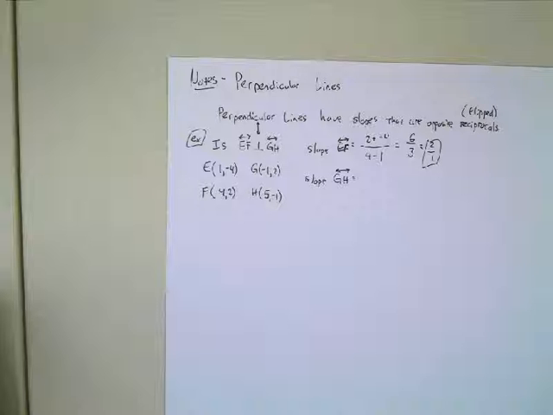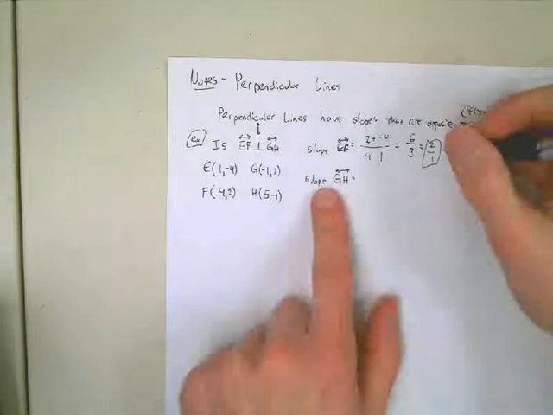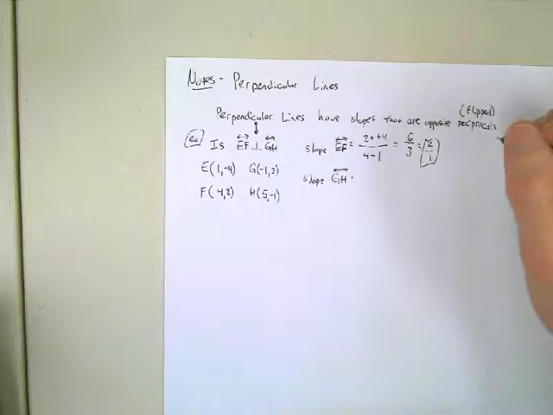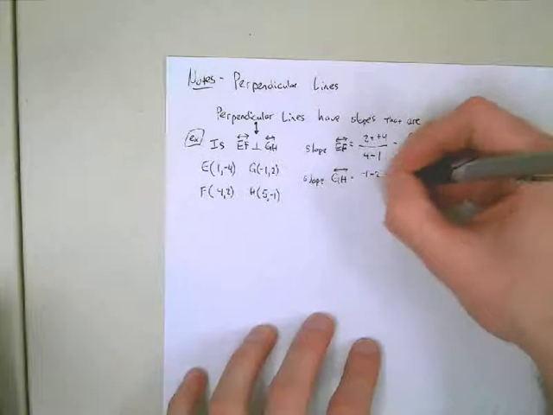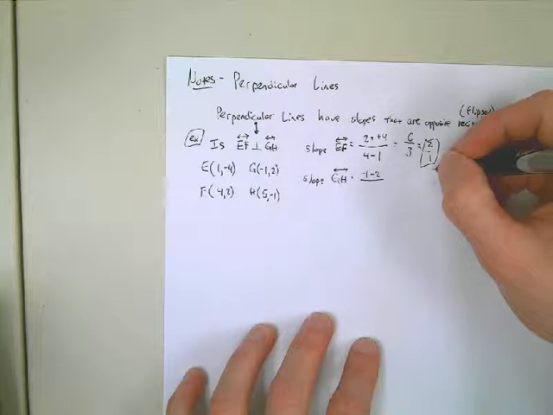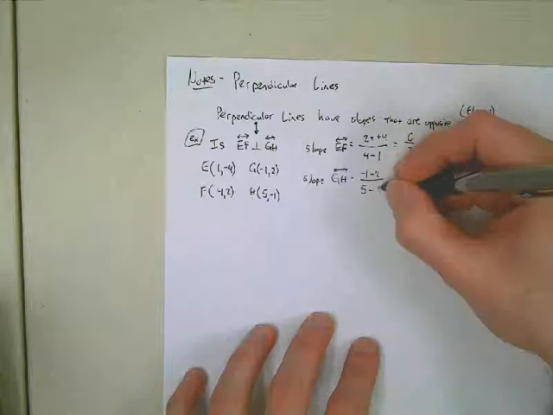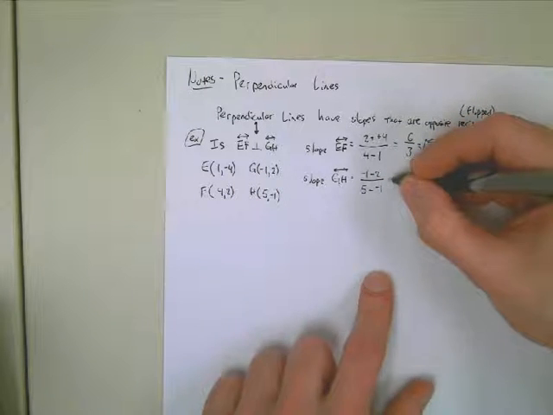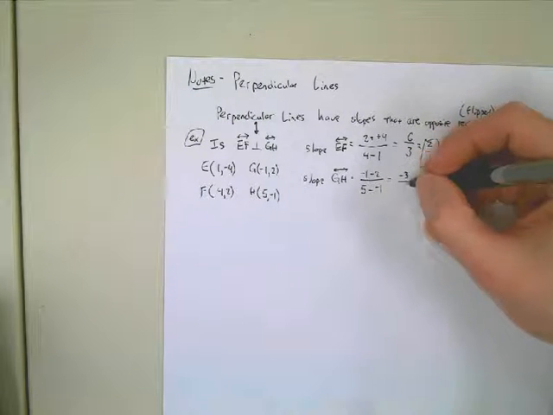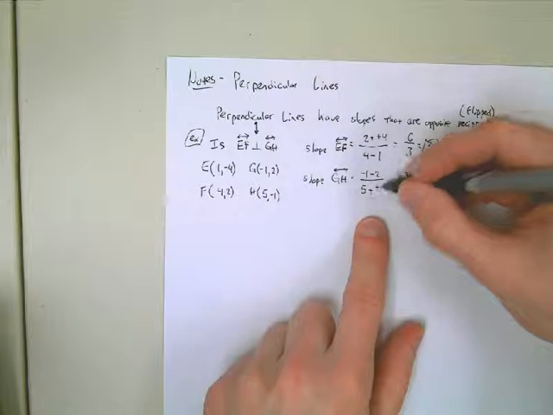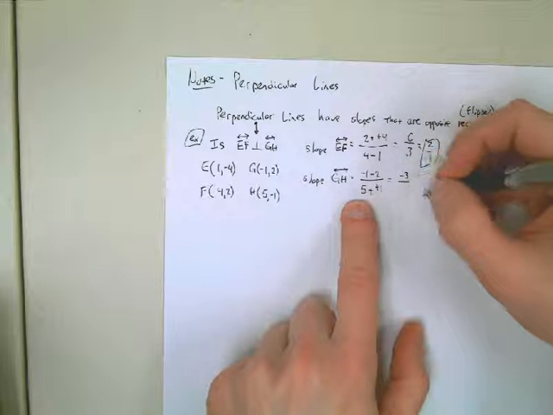All right, so column W. What's the slope of this? Negative 1 minus 2. Okay, negative 1 minus 2, good. Over? 5 minus negative 1, right? Yeah. Good. So negative 1 minus 2 is negative 3. 5 minus negative 1 is 5 plus positive 1, because minus a negative is the same thing as plus a positive. So 5 plus 1 is 6.